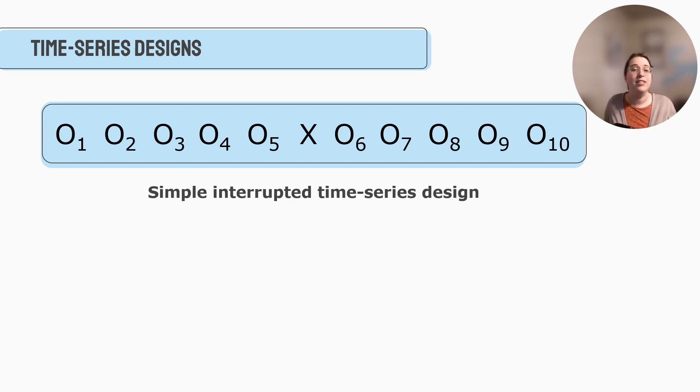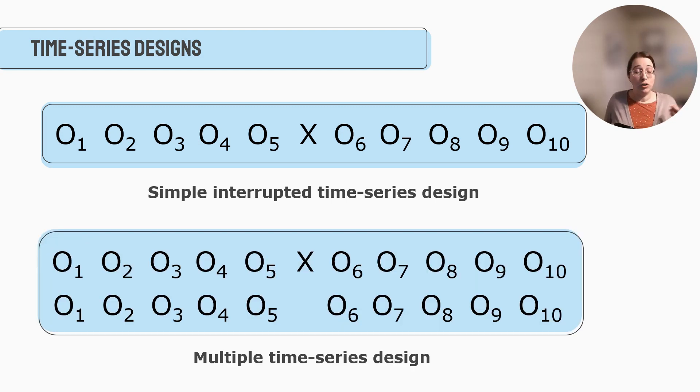So the simple interrupted time series design, it might be helpful for one individual, but it doesn't necessarily have a comparison group to say is there a big difference between a similar group? So with this type of design, it does provide some insight and information for us. We can already see if people are changing in their first five pre-tests, those first five observations, and then we do the intervention. And then we can see how they reacted over time. But again, we don't really have a comparison or any sort of control group with this. And so it might appear that the baseline didn't change, the intervention changed things. But what if on the day that we started the intervention, something good happened, they got a promotion at work? We don't really necessarily have a comparison group to say, is it an external thing like a job promotion, or is it the intervention itself?